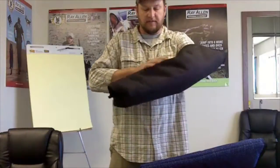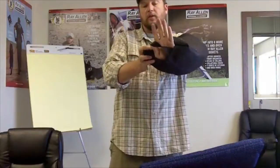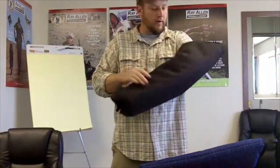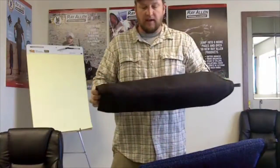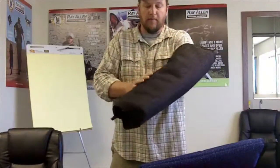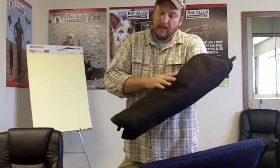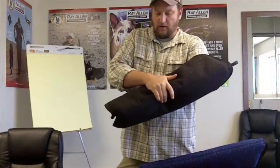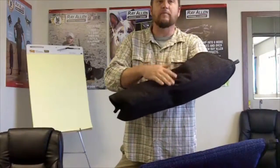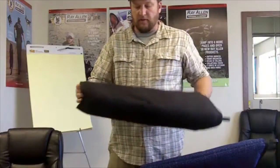The slick thing about this is if I'm going to start my dog on the forearm, I can wear it like this. It's got a little rope handle in the end here I can grab onto so I can keep the sleeve. Again, put a leash on it, spin it around, get my dog on it, get my arm in it as my dog's biting it, so I can get him used to what it's going to feel like to have my arm in his mouth. And I can do that with this sleeve really easy.